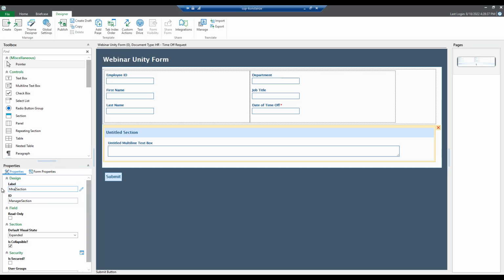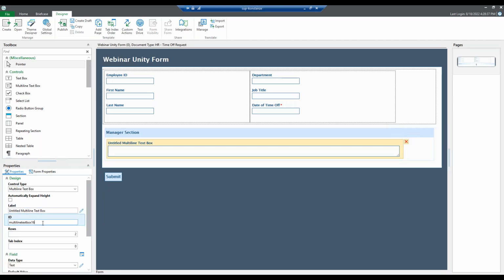That's okay because we're going to change it later anyways. Since an ID basically lets us know when we're configuring custom actions which control or keyword field we're actually changing.